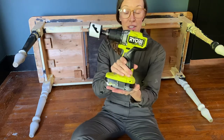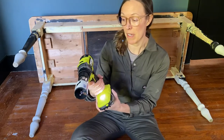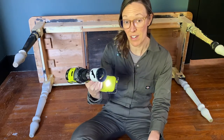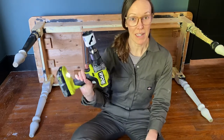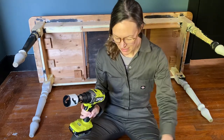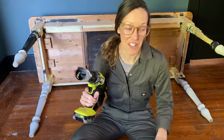Again, I'm using this new product that I've never used before, but this is the Ryobi One Plus HP brushless drill. I used it yesterday. It's awesome. I'm a little intimidated when the bit looks like this, but I've got my safety glasses on. We're gonna see how it goes. Start slow when drilling.